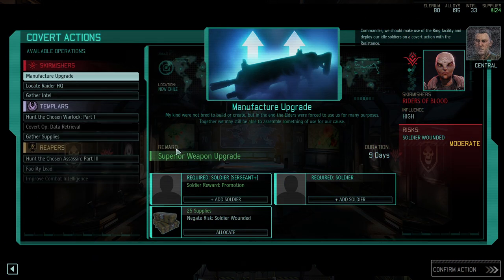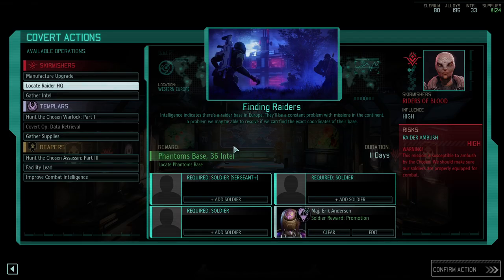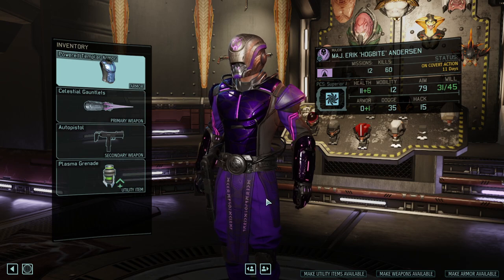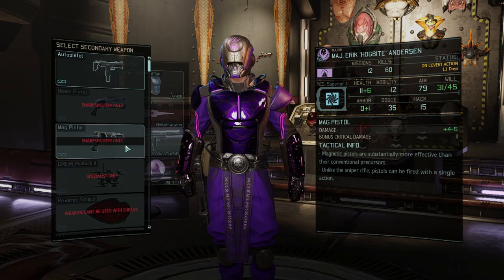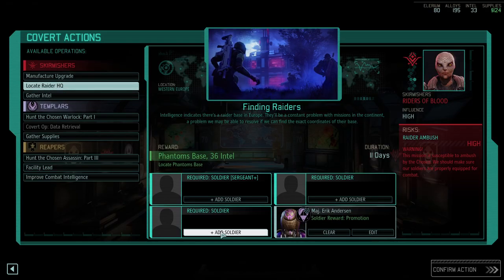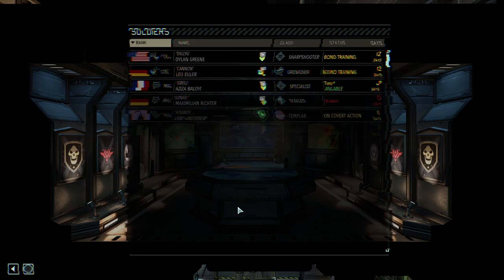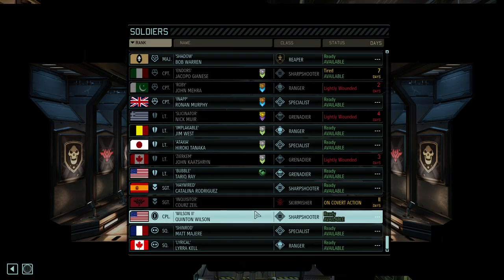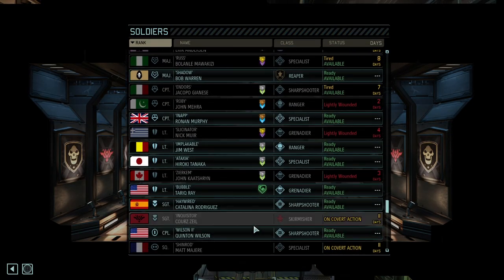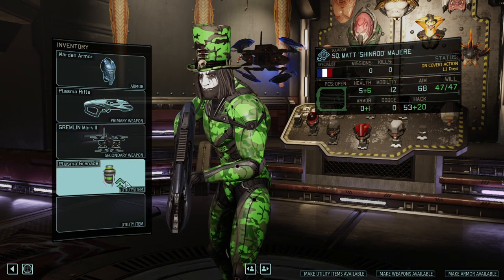Commander, we should make use of the ring facility and deploy our idle soldiers. Well, no shit, Sherlock. Resistance. Thanks for letting us know. Eric Anderson definitely goes in there. Good. Then, next up, we wanted a couple of soldiers to help him. How about Inquisitor? And then Shinrod and Lyrical. I think if it is a raider ambush, we should actually be, relatively speaking, fine.